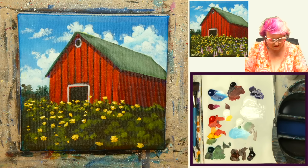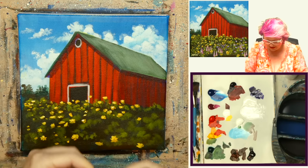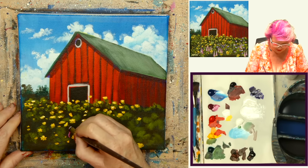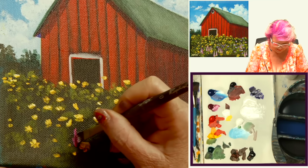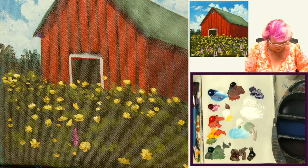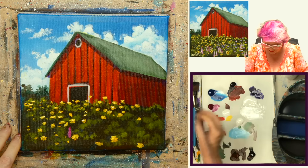I'm going to put this aside for a second, and I think I'm going to grab this D brush, the number 0D, and I'm going to grab a little bit of my quinacridone and my white. And I'm going to see if, nope, this brush isn't going to do what I want it to do. I have to really, really force it. I'm going to use a different brush. I'll just go ahead and use my round brush.